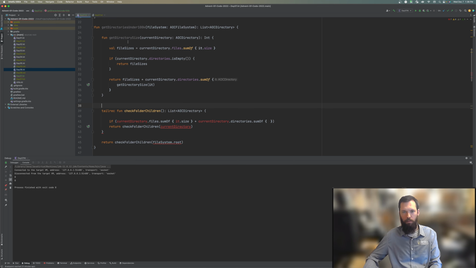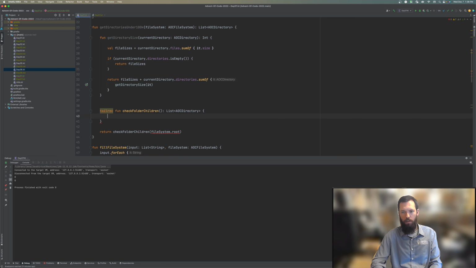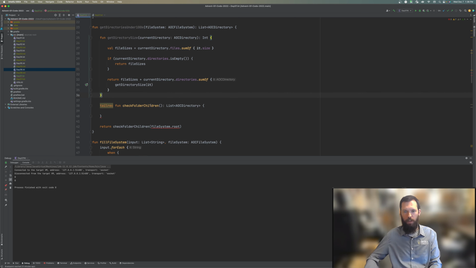So now we can always get the directory size, and we'll kind of do the same thing here, where we will just continue going deeper and deeper to get the size of each directory.